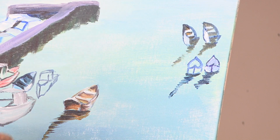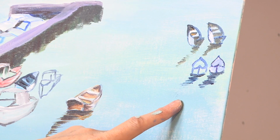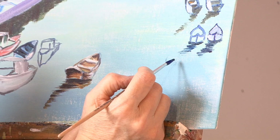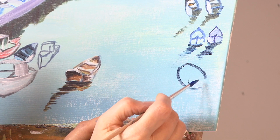Now, if you've got another boat there, you won't see all of that. So I'll just put another boat there now in that colour. So that's one there. I'll go back and colour that one in a minute. This one's sort of going back a wee bit. Do a bit bigger this ball.